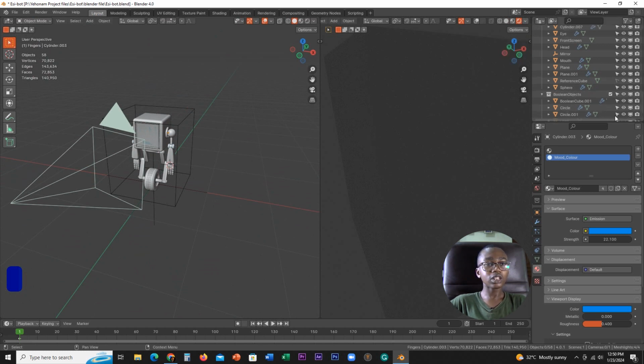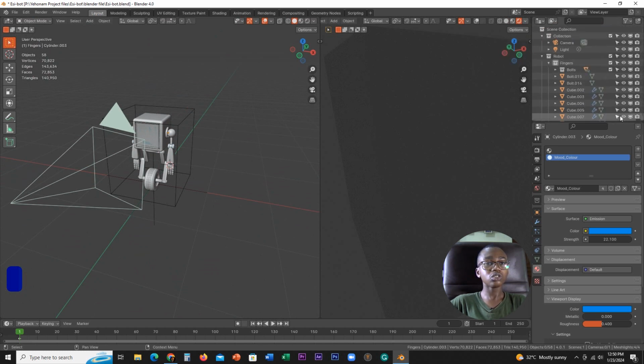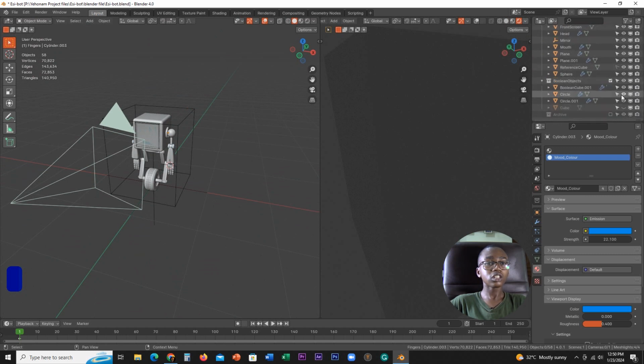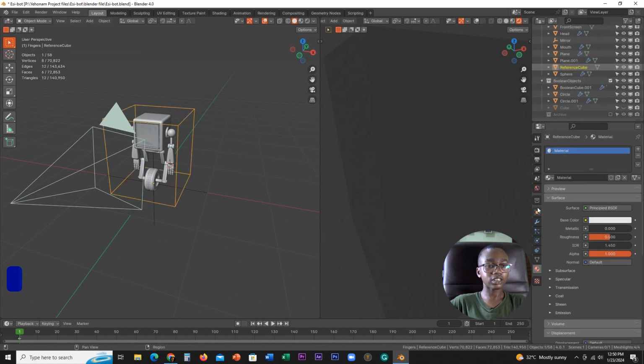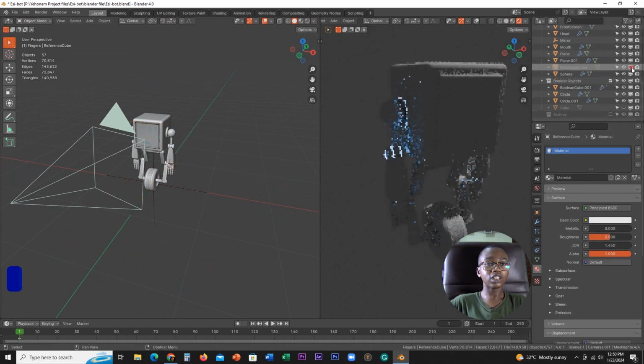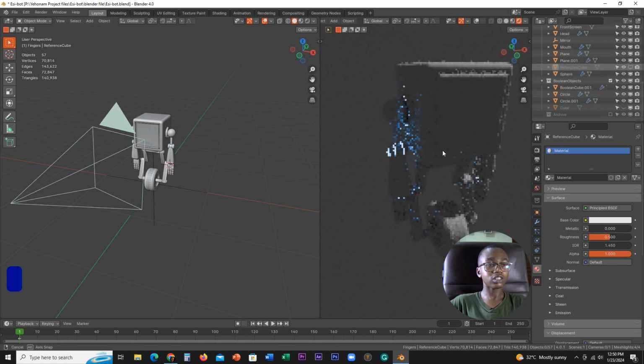Can't select it because you disabled selection on it, so go to it, enable selection, select it. What you can do is just hide it in the viewport.